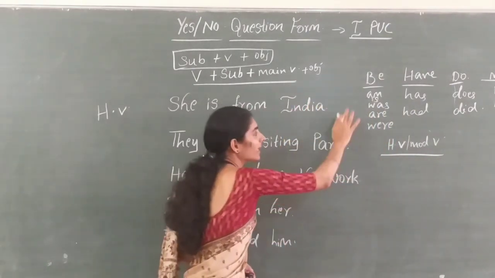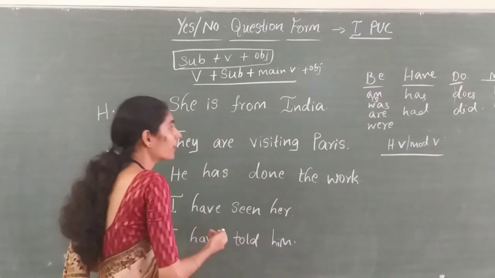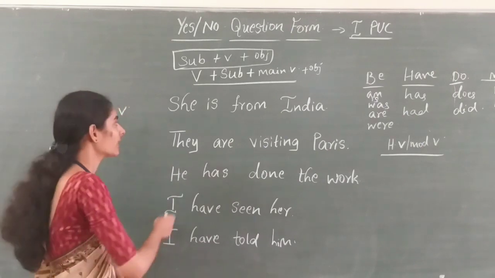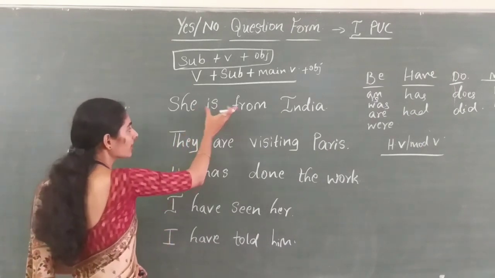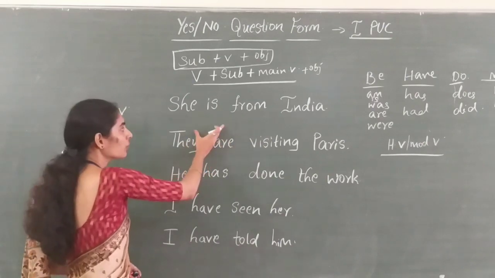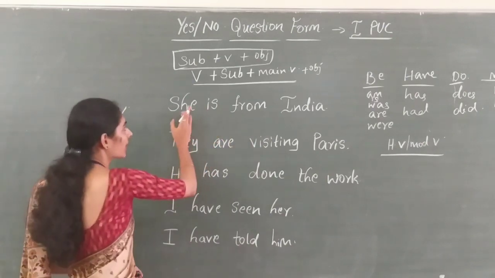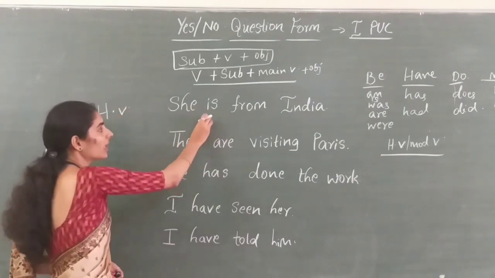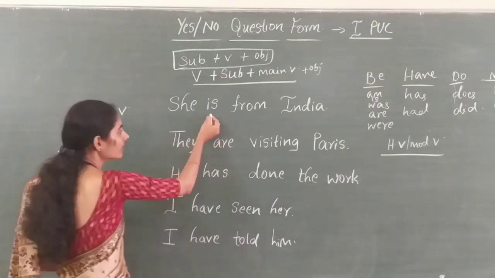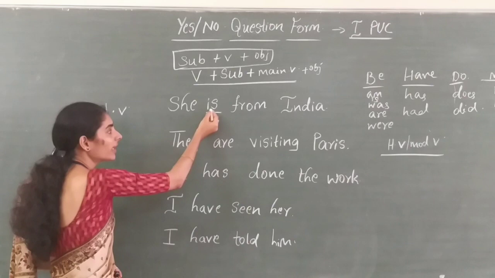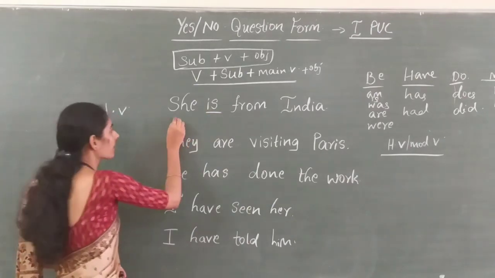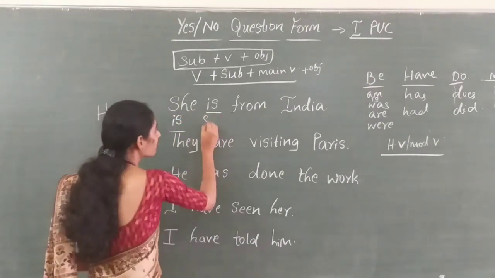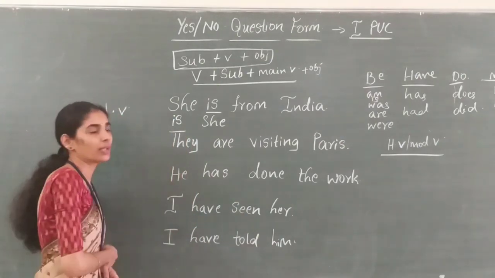So totally these are all helping verbs, and when we frame a question using these helping verbs, then it becomes a yes or no question. As I said, when we change the statement into question form, what we need to do is change the position of subject and verb. So now it is subject and verb. Now I want to make it a question. How do I do that? I just take this is and I put that is in the position of the subject. And then I take this subject and I put that subject in the position of the verb. So now it has become a question.